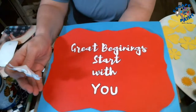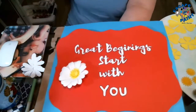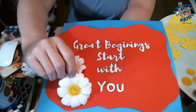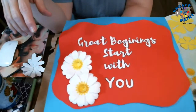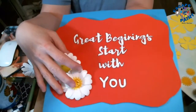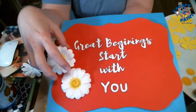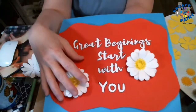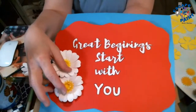I went on my friend Char's page, Folk City Art, and I made some paper flowers this morning. Here are my paper daisies. I've got one more ready to assemble so y'all can see how to do that too. I was thinking I might do another one, or cut a smaller one as well. Do you think one or two like that? I don't want it to look super goofy and lopsided.